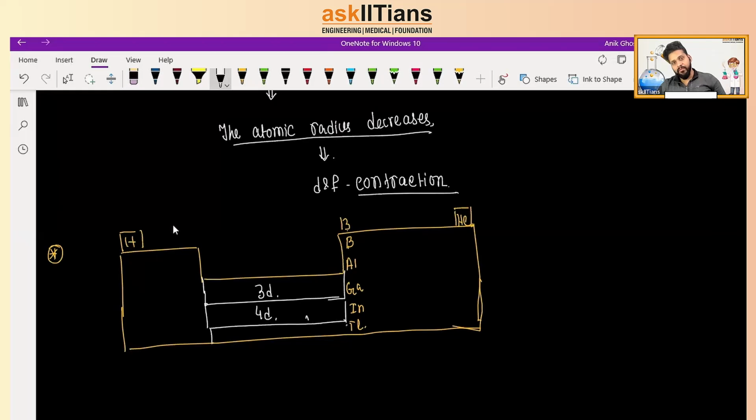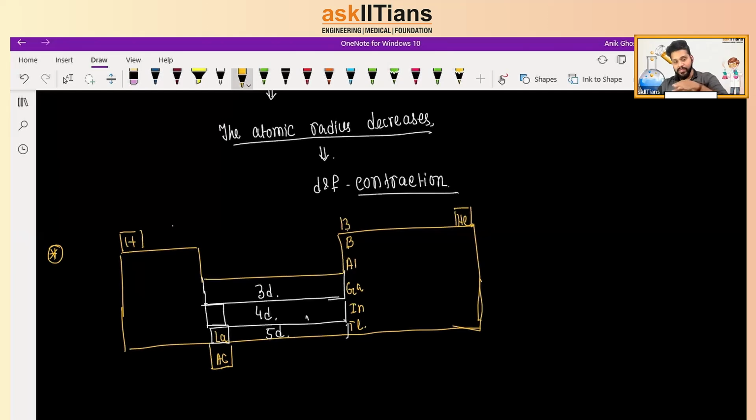And before thallium, we have the 5D series elements. Right, guys? And you know what? Exactly in these two positions, which elements are present? Lanthanoids and the actinides. They are present in exactly those two positions. Let me just see once. I believe it would be like this. Lanthanoids and actinides. Actinoids are even below that.